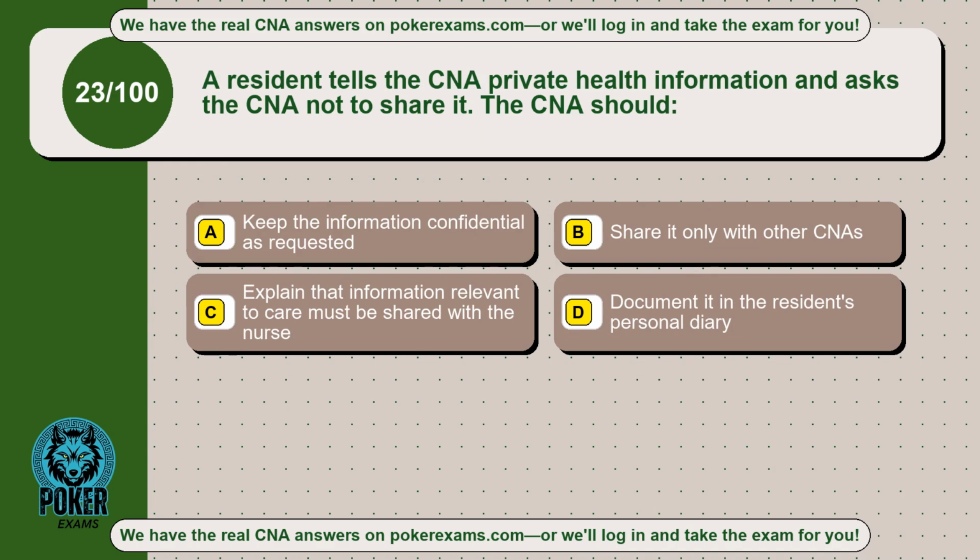Question 23. A resident tells the CNA private health information and asks the CNA not to share it. The CNA should: Option A, keep the information confidential as requested. Option B, share it only with other CNAs. Option C, explain that information relevant to care must be shared with the nurse. Option D, document it in the resident's personal diary.